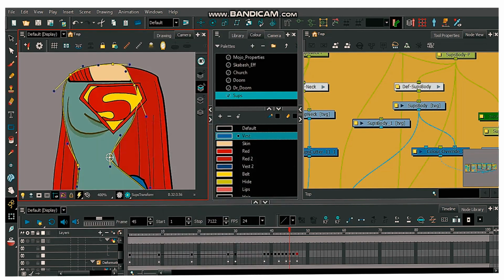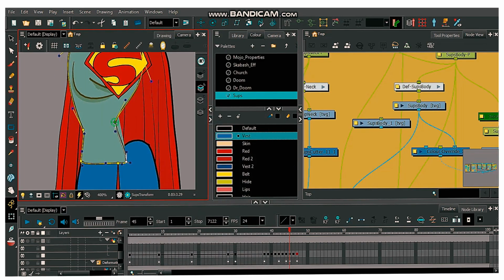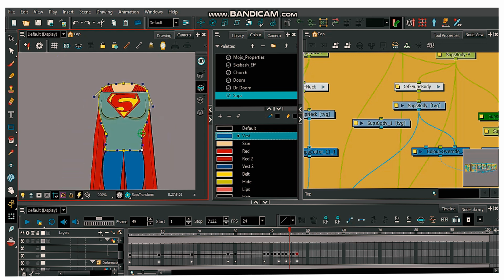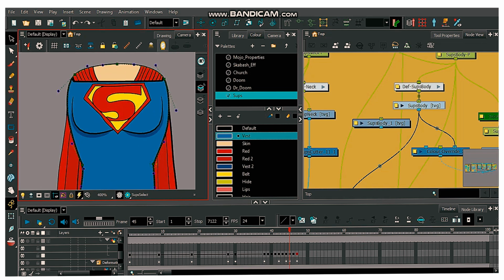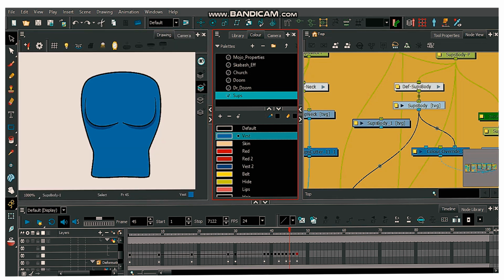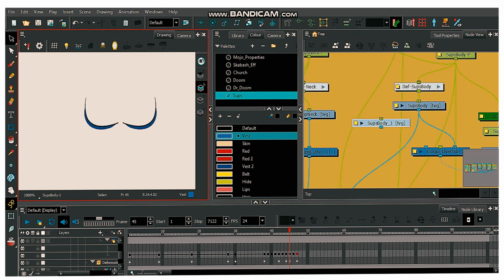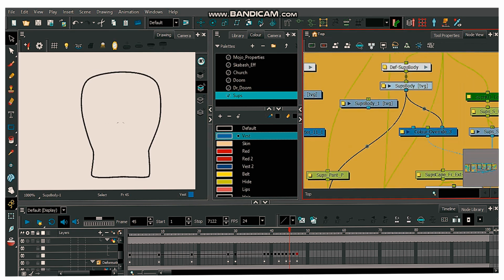All right, welcome back. So this is where I stopped, and you see, this particular node housing the body is also housing the chest, and that is the reason why I want to separate the chest from the body. So the bones driving it, look, that's on one node, you see. So I've gotten rid of these two. On this one, I have only the chest on it. That is why I duplicated the node in the first place.